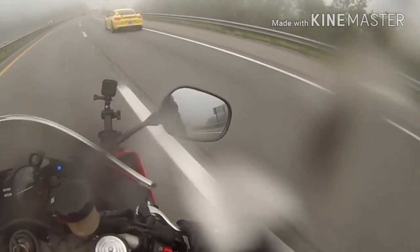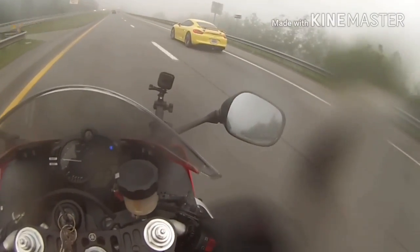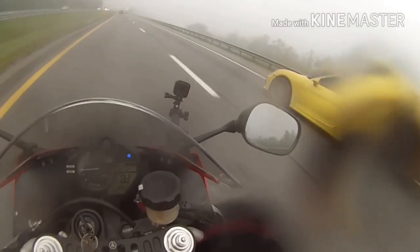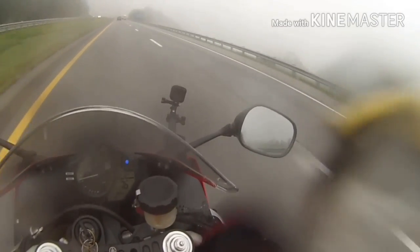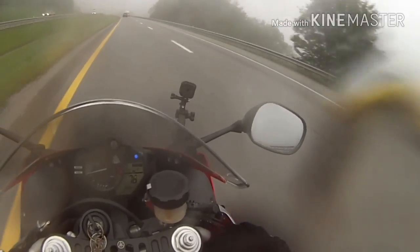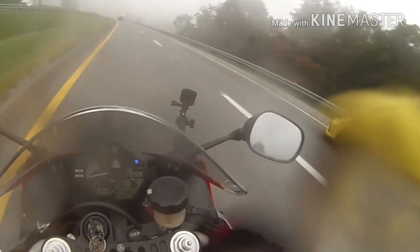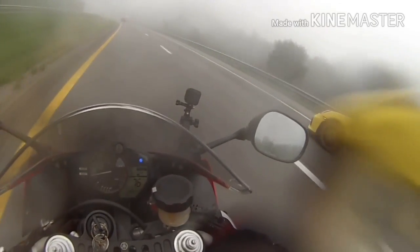I don't know why Yamaha always does these breakthrough motorcycles, and I wasn't surprised that the new R6 wasn't going to have the same surprising stuff as the old one. And like I said, this is the official statement for me about the R6. So thank you, Yamaha, for redesigning the new R6.